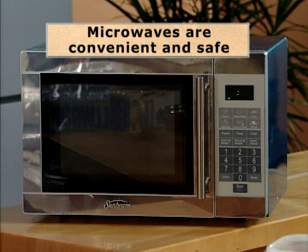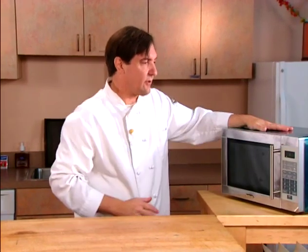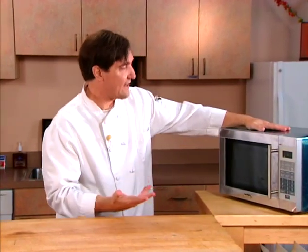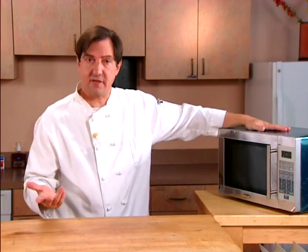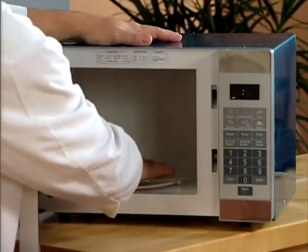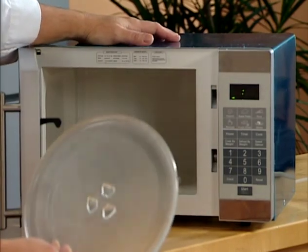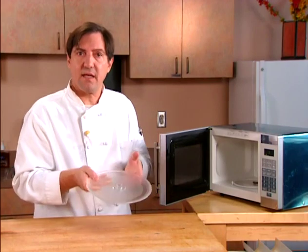The other feature is the safety aspect. The microwave itself does not really heat up a heck of a lot. I can feel a little bit of warmth on the top after having used this, but it dissipates, and in the time I've been talking, in these 5 seconds, it's cool again. If I reach inside, this tray that I used 30 seconds ago is cool. So there's nothing to burn me here except the things that I am heating.